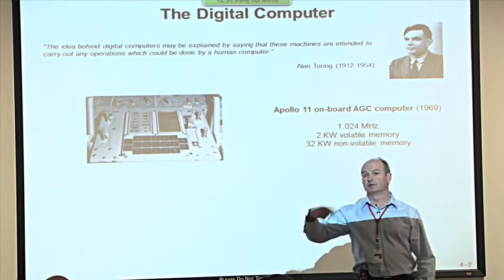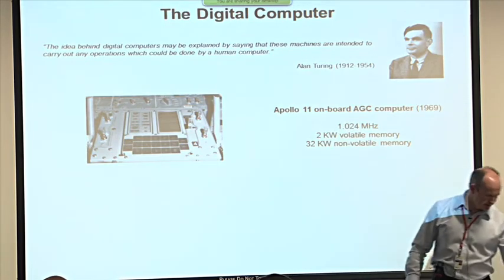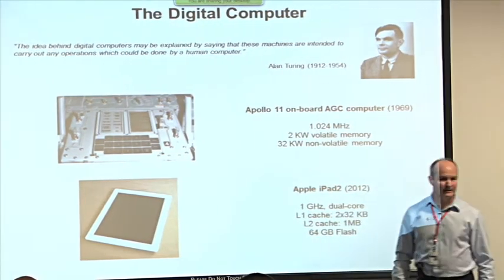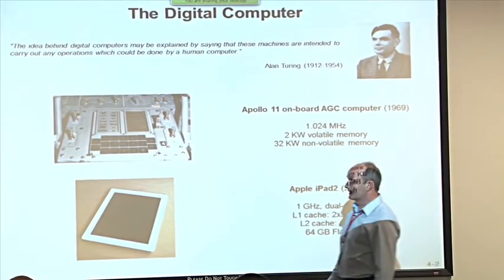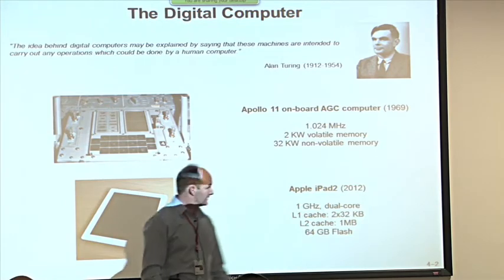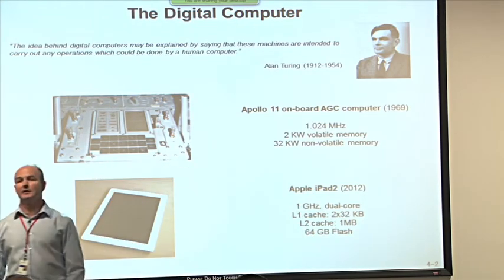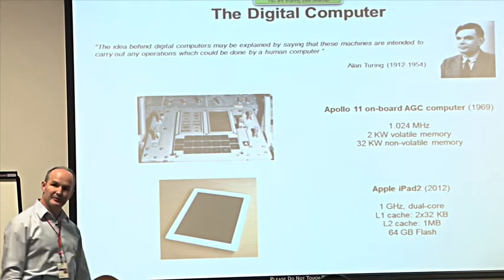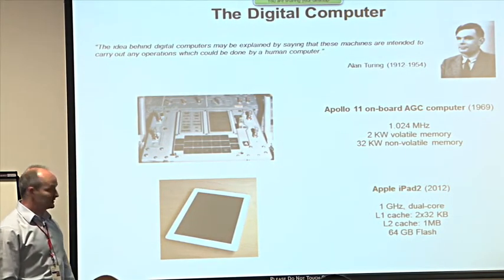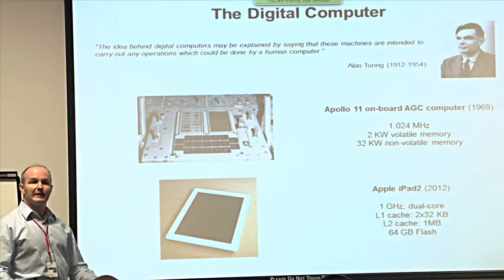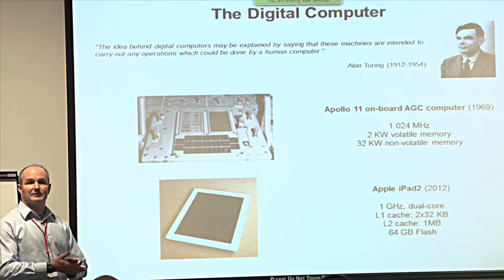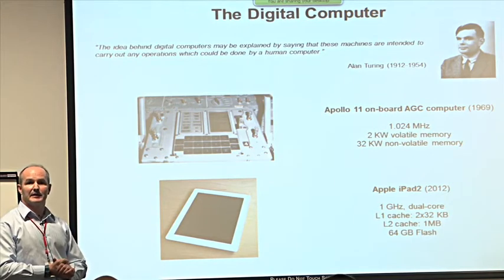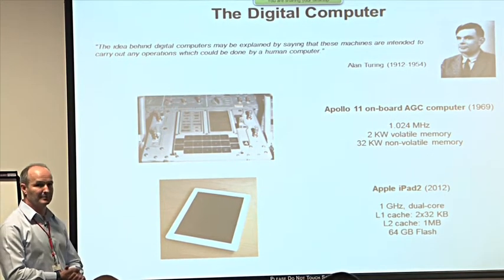Now, if we fast forward a few years, we'll get to something that you're probably a bit more familiar with. This is the Apple iPad 2. It uses an ARM Cortex-A9, which is a dual-core processor, each one running at a gigahertz. We've increased the computational speed by a factor of 2,000 here, from 1 megahertz to 1 gigahertz. Or put another way, the average school kid carries 2,000 times more computing power in his rucksack than Buzz Aldrin had available when he landed the Apollo mission on the surface of the moon.